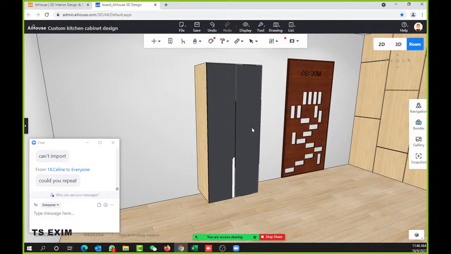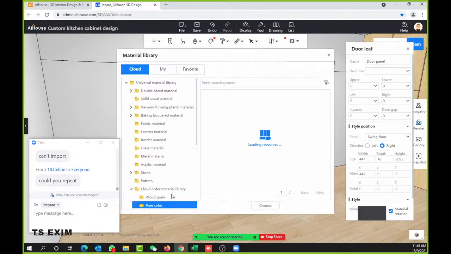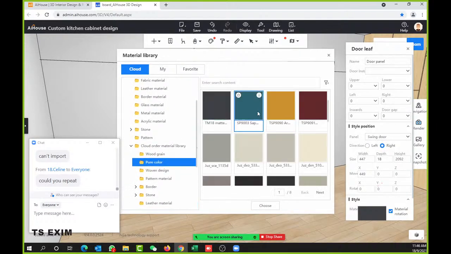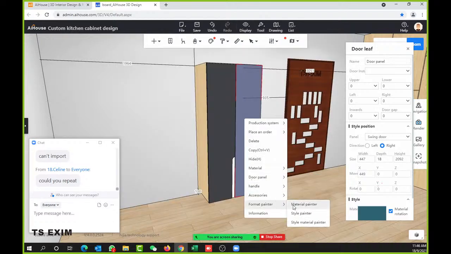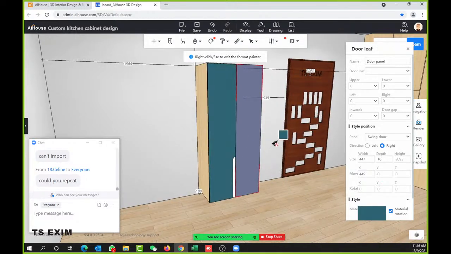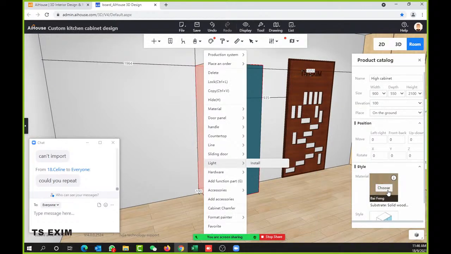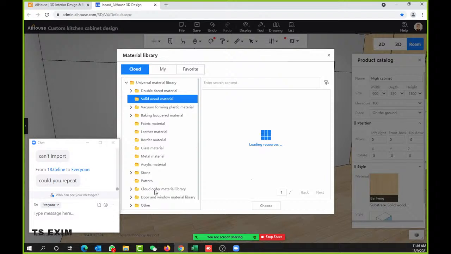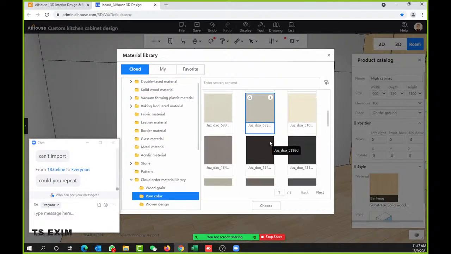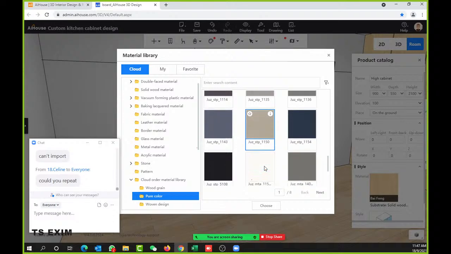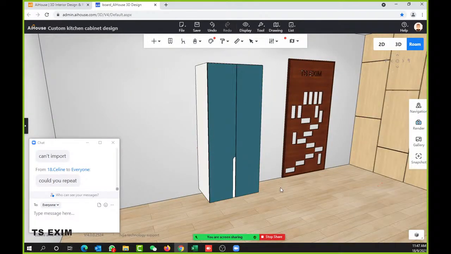Maybe this one I change another color. This one looks not special. This one better. Choose white color. They look modern.